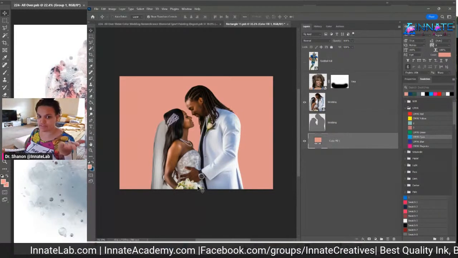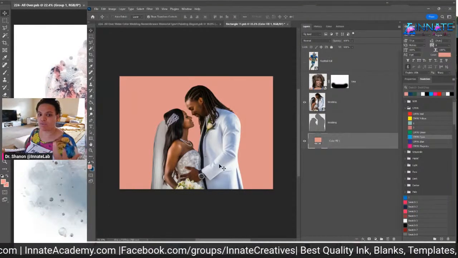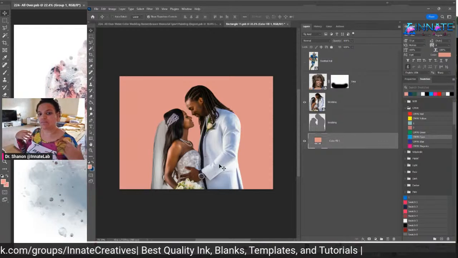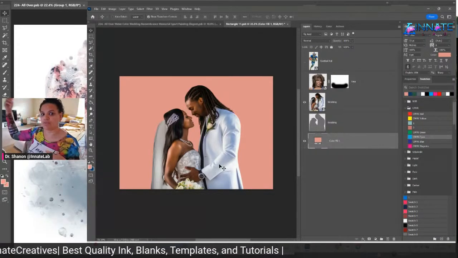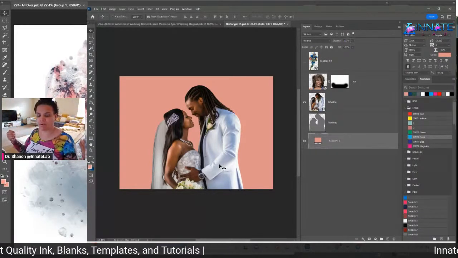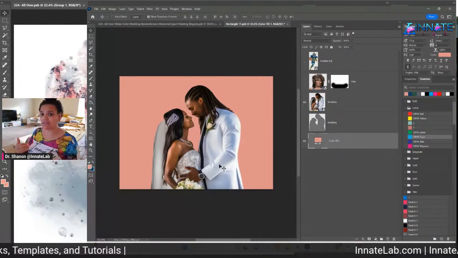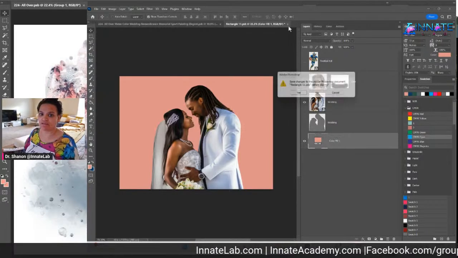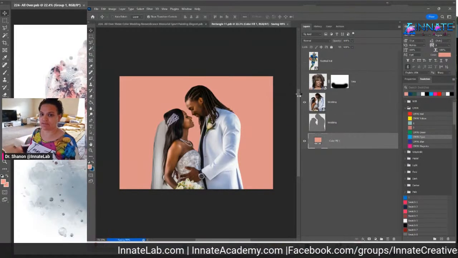So you see, for instance, here they have on white. So basically, the color that's going to spread out is going to be the color from their garments and their hair. So more of the brown would spread out, and more of the white would spread out. If you place a color intentionally behind this image, then I'm going to show you what that looks like. Okay, so I'm going to go ahead and say yes here.